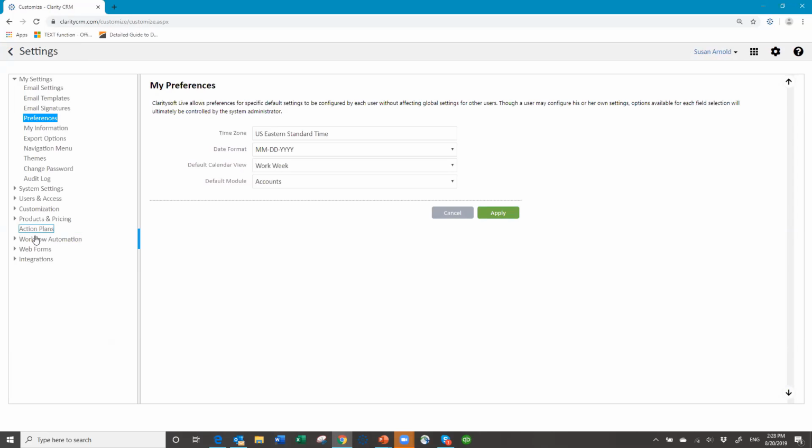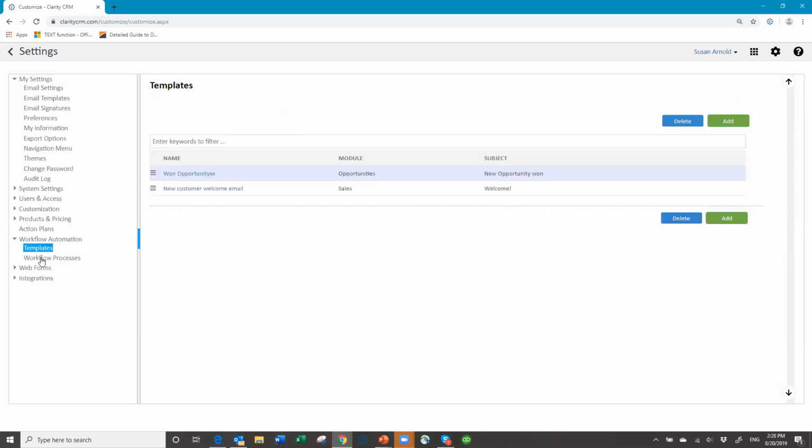So now we're going to go to workflow automation. Previously, this said business rules. When you're going to send an email as the result of the trigger, you have to first create the email template. So we want to create a new template.